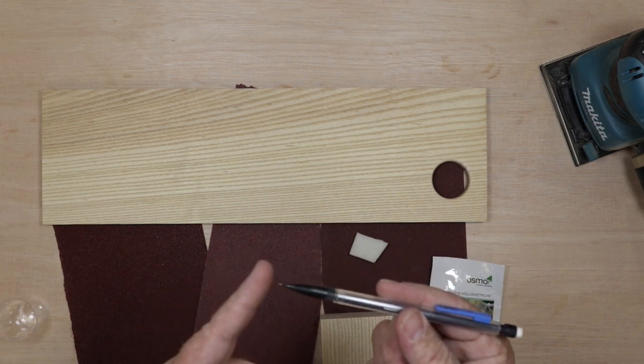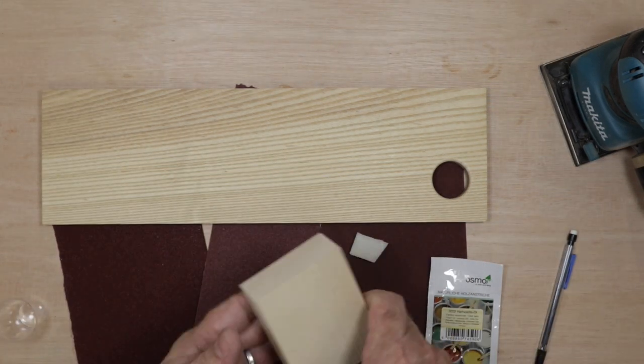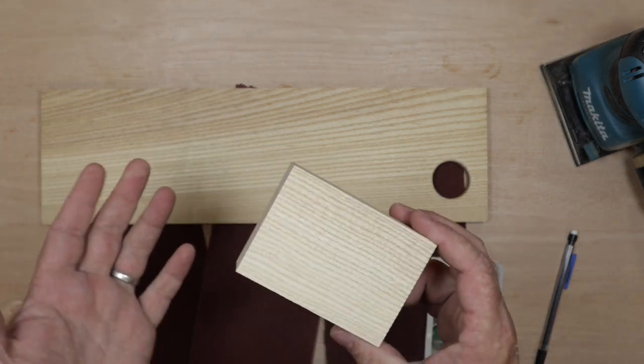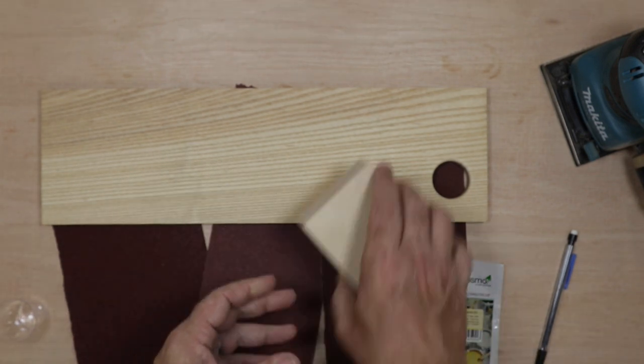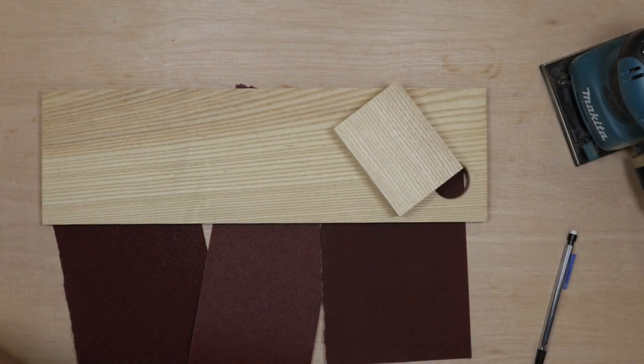The first thing is a pencil, preferably one with a fine tip. Next, you're going to need some kind of block to use as a sanding block. You really will need this. It doesn't matter what it is. It could be the TV remote control, anything you like, just something to wrap sandpaper around. So gather those things before you start. The Osmo kit you've got, we'll come back to that later on. So I'm going to put that to one side for now.